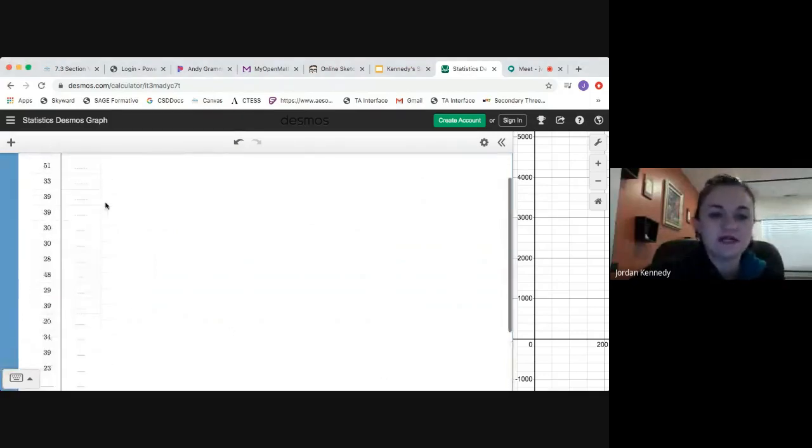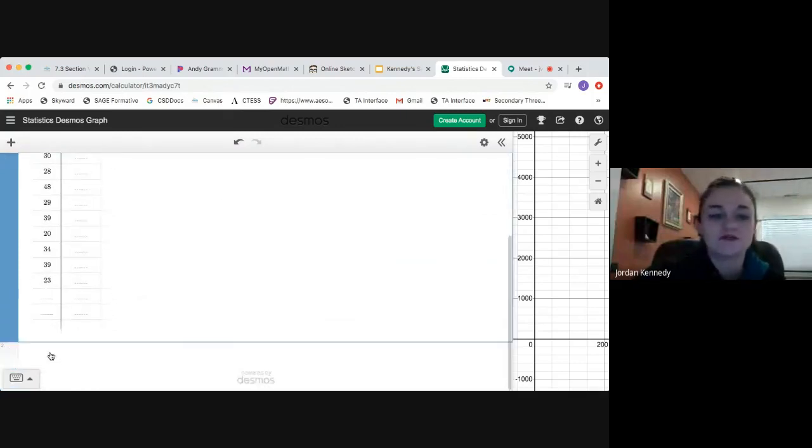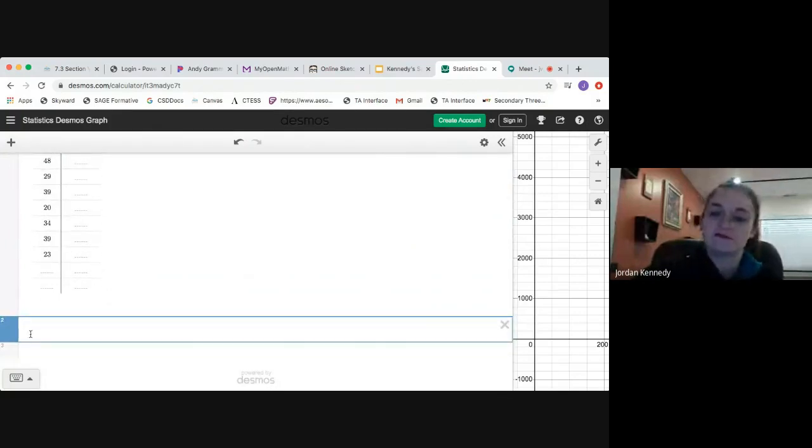Okay, so I've got my data in there now. It's all under X1. Feel free to change that if you want, but whatever you change it to, make sure you remember. Now, under this next column, I'm going to start doing functions. If you are on your cell phone doing this, which yes, it does work on your phone if you have a smartphone, you just shouldn't have to hit show keypad. It should just pop up when you click on this.